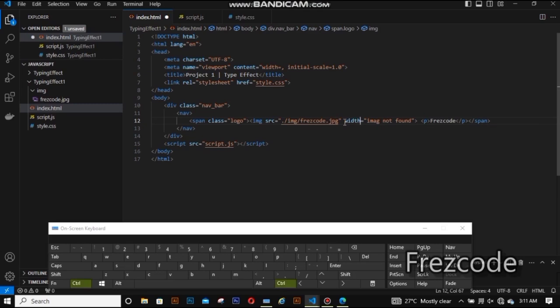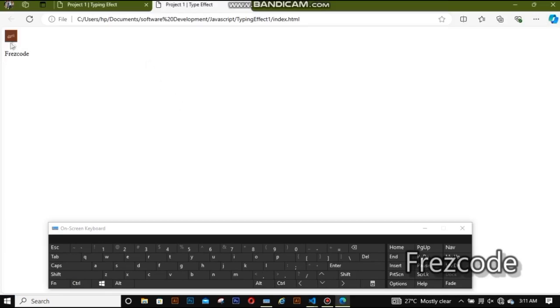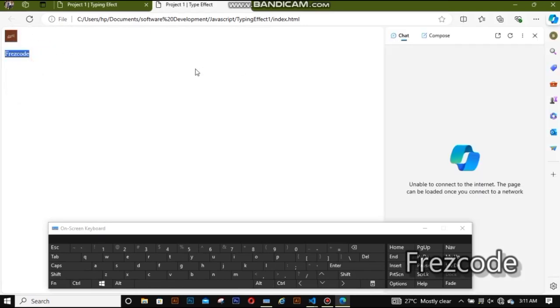Now we'll have a default height of 30. When we run this, we are going to see our logo and the freeCodeCamp text. Without wasting time, let's go back to our project.